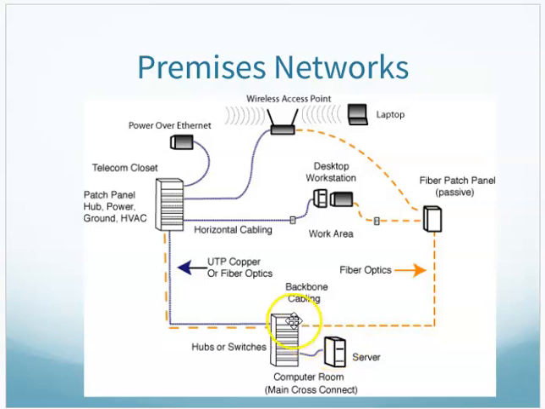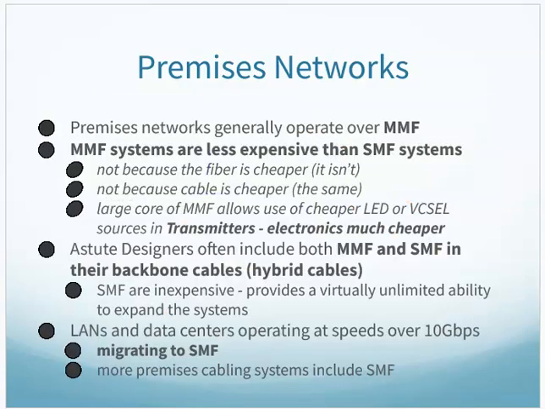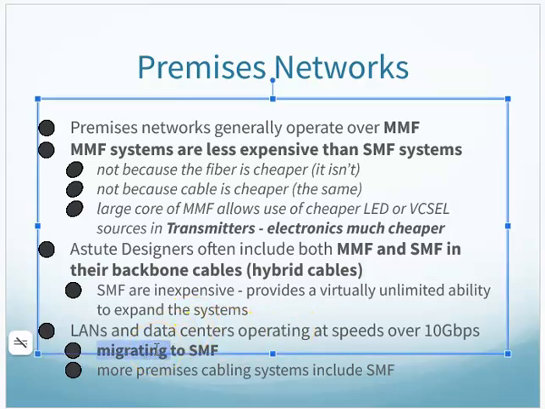We might actually have some fiber to the desktop for some areas, so there might be some fiber runs out to a workstation where you use a media converter to connect the workstation copper NIC, if you will, into the fiber network. Most of your premise networks are using multi-mode fiber, which is less expensive. The transmitters and so forth are a lot cheaper. So most of our links in a premise building are going to be multi-mode. There are some networks that are starting to incorporate single-mode fiber, hybrid cables to go between closets, either thinking ahead or starting to install them for length needs, if you will. But there are places that are migrating to single-mode.